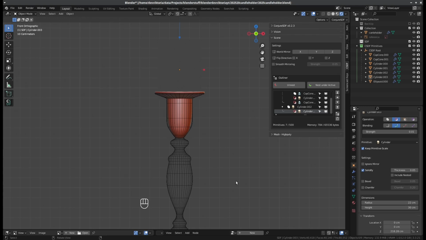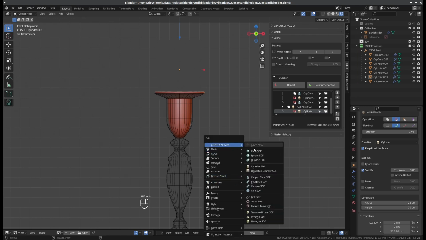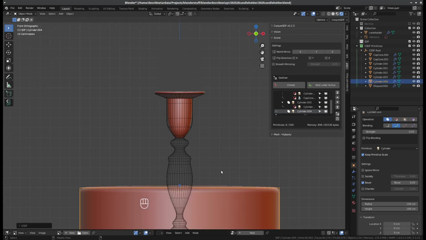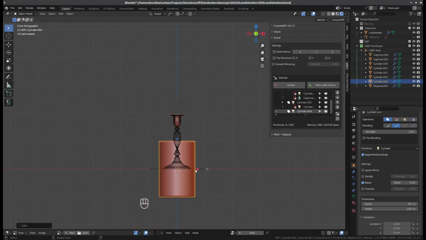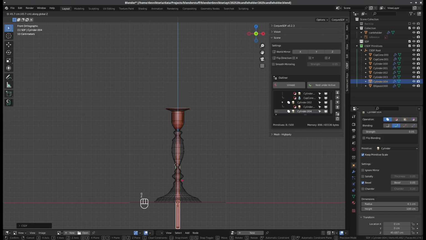So let's select nothing and let's add a cylinder. And let's make it quite narrow, and make sure that it doesn't ruin the top shape.